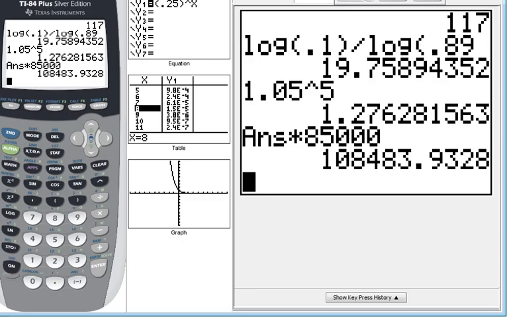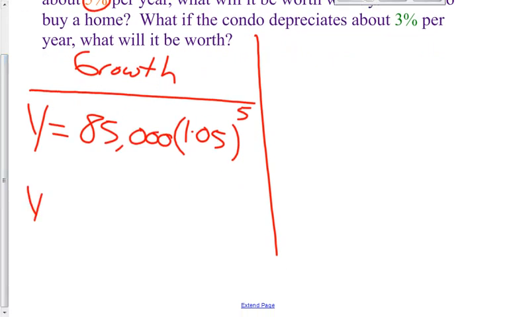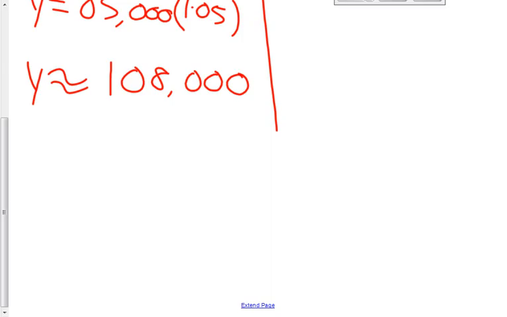You can sell it for $108,484 approximately. Okay? Just for the sake of numbers, making it easy for us, let's put Y is approximately $108,000. This is interesting to me because you really didn't make any improvements to the home. You didn't really make it a whole lot of better value. All you did was just live in it, but just the way the economy is at that time, it had a profit.